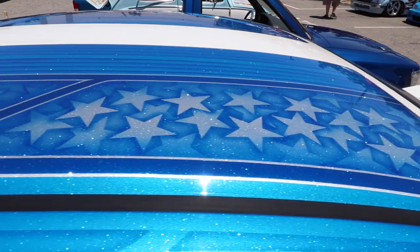I gotta show you guys this truck real quick. This is one of our members in Forbidden Fantasy here. We call him Poochie, and this is his Toyota. This Toyota has a ton of history to it, and we're actually going to be doing a feature very soon on it. He's from Oceanside, California, so we're going to go visit him in a couple weeks, shoot a feature on this thing, and let you know the in-depth story behind this truck. It's really interesting.